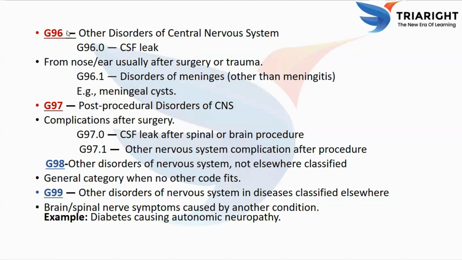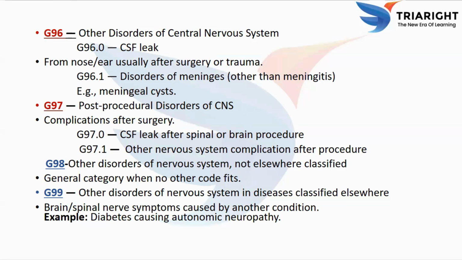So, what do you mean by CSF leak? A cerebrospinal fluid leak means the fluid escapes from around the brain or spinal cord. It escapes out. So, what will be the common places of the leak of the CSF? It might be nose, ear, usually. So it is caused by surgery and also trauma like accidents or head injury.